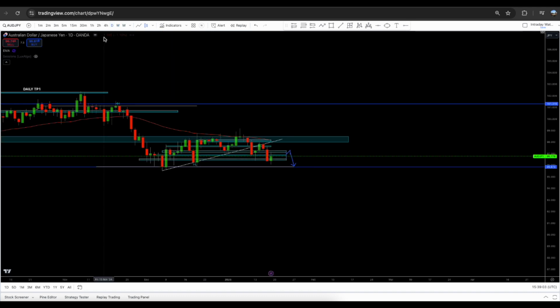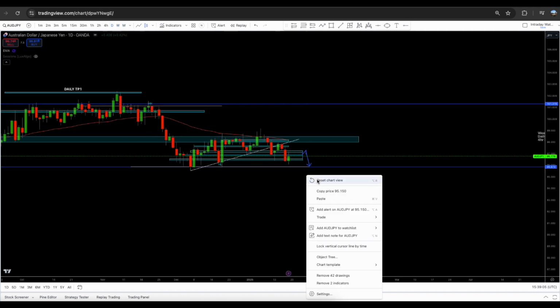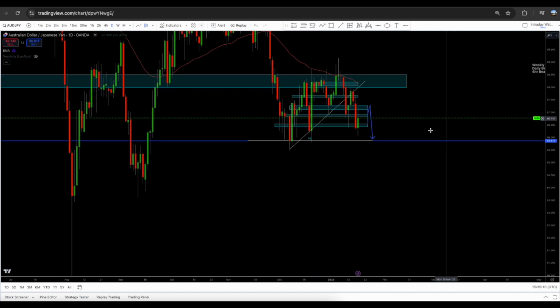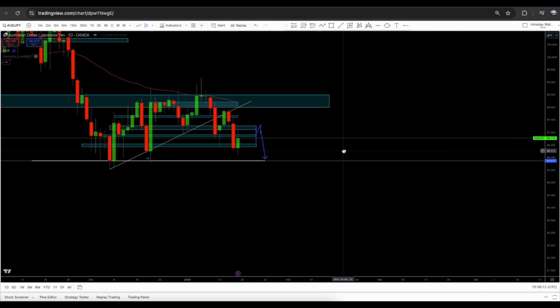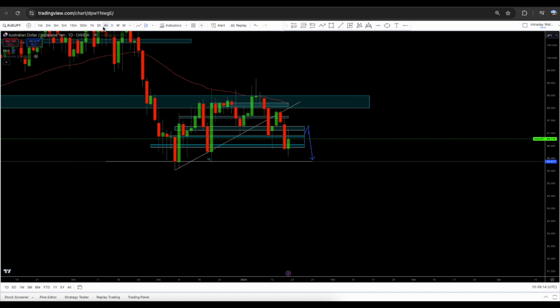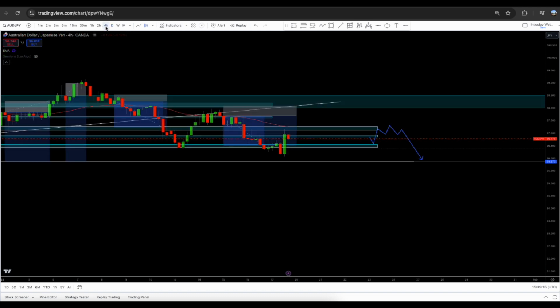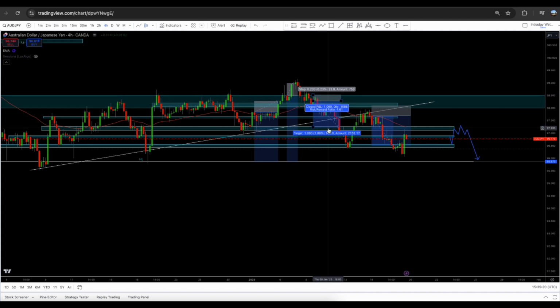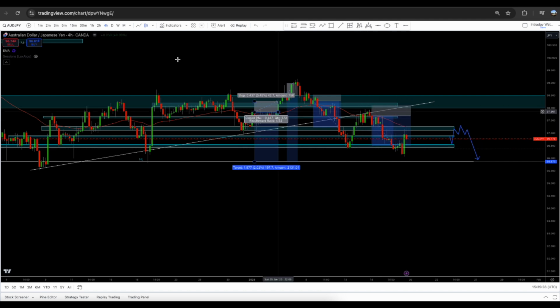Let's move down to the daily time frame, guys. Let's break down the daily real quick. As you can tell, last week I caught that trade. Let me go to the 4 hour. I caught this trade. I actually took 2 losses right here, but made it back on this one. Then price broke back down and almost retested the same area of interest again, and gave me my entry signal, and I continued going down.